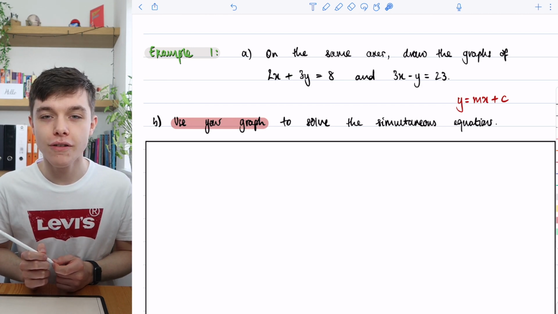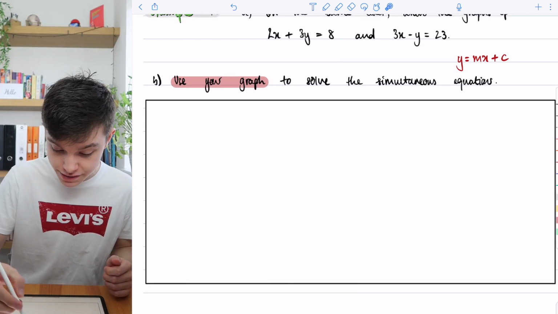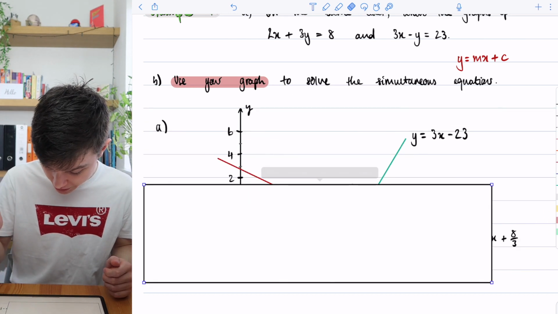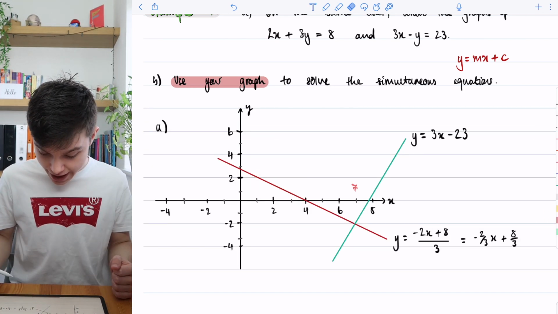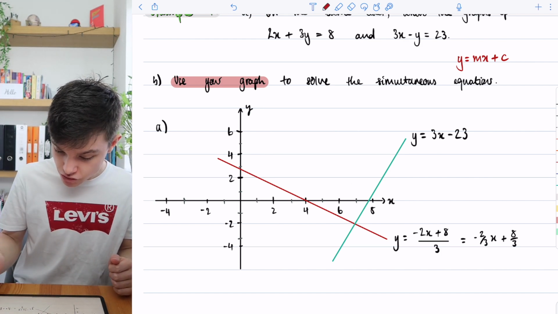Okay, if you paused, hopefully you have got an answer. Let's see whether you were correct. So I've already sketched these behind this box here. There we go. I can delete that. There we are. So I have got, and let's just get rid of that 7 there. I've got 2 straight lines.